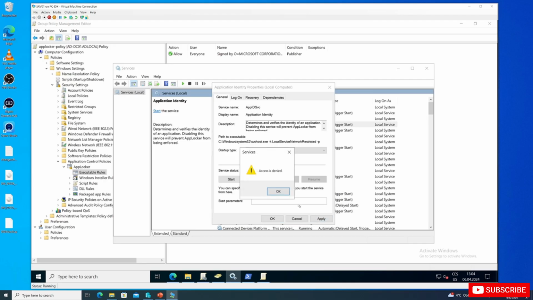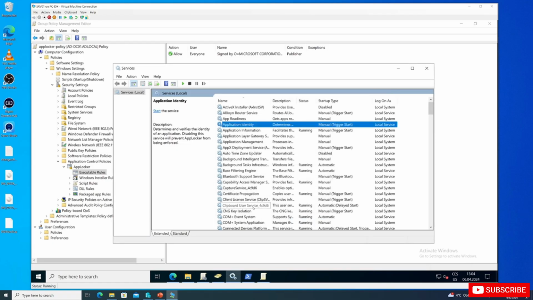It's something that we are not able to do through the graphical user interface, because that service is protected, so even an administrator is not able to turn off this service very easily. So of course an administrator can always find a way to bypass this service, but it's not as simple as it used to be. So we need to configure this service through our Group Policy Management Console, so through the domain.